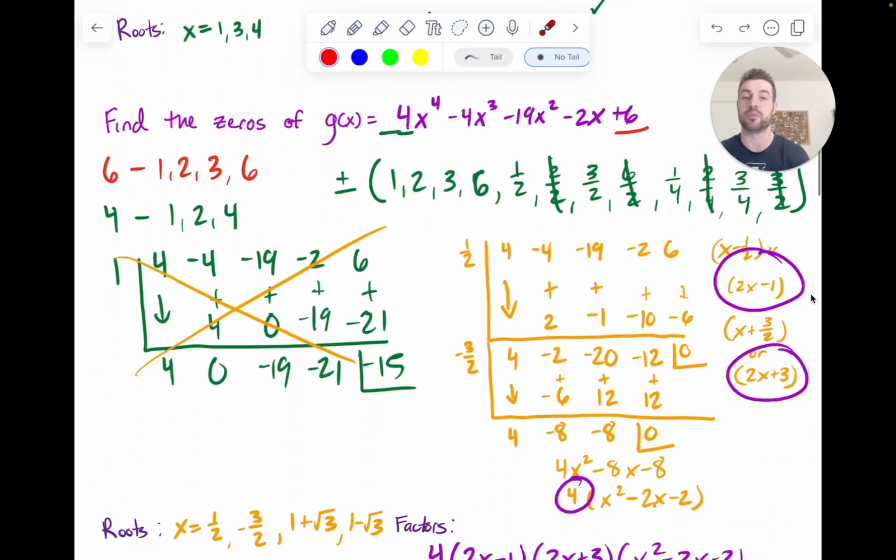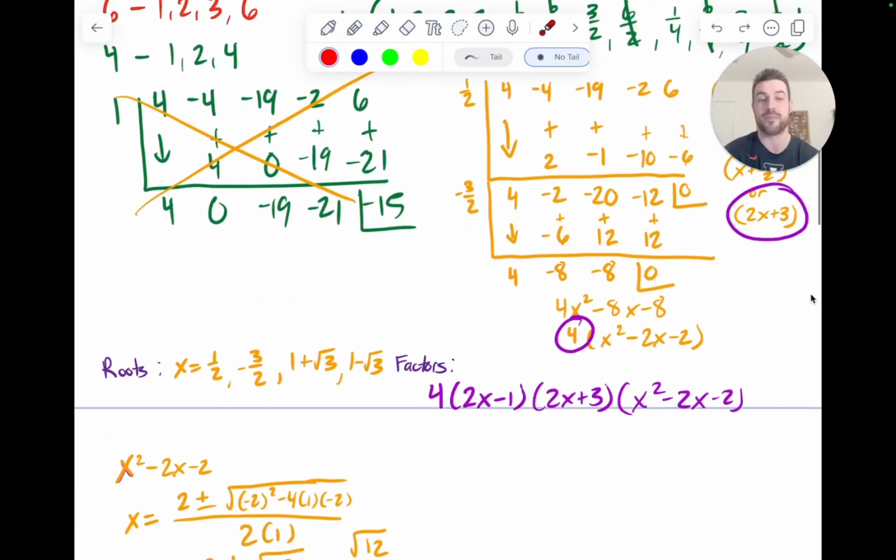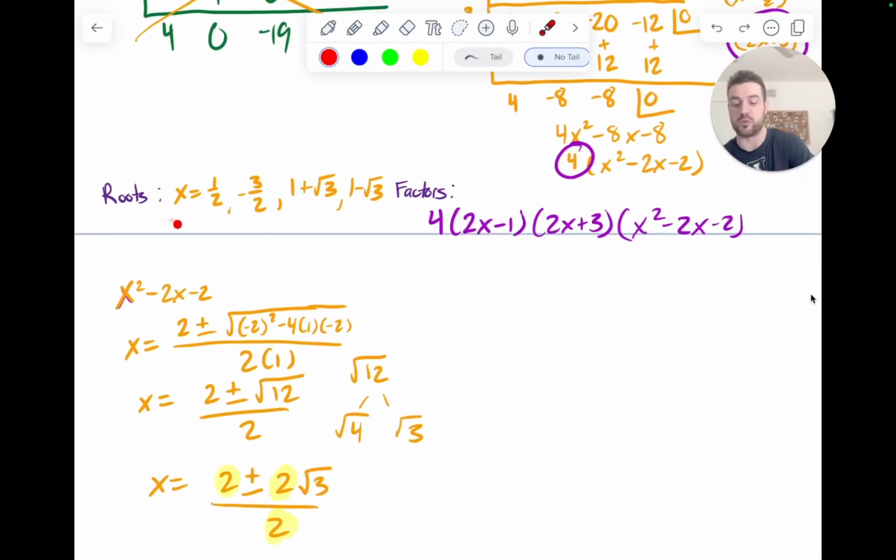This is another example here, but the only difference is I had to do synthetic division several times before I got to a polynomial I knew how to find the remaining factors of on my own. And what ended up happening is it actually wasn't factorable. So I had to take the factors I was able to find in the remaining portion to list out my factored form. And then to find my roots, I took the part that I was unable to factor and I solved it to find my remaining values of 1 plus the square root of 3 and 1 minus the square root of 3.